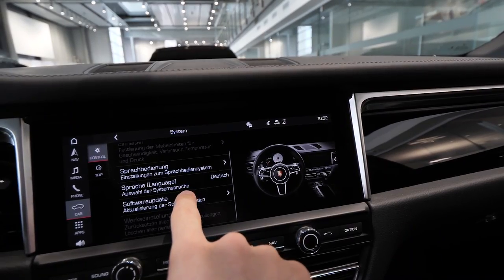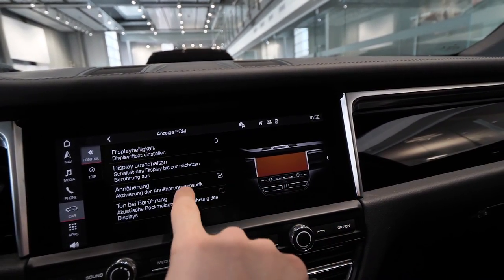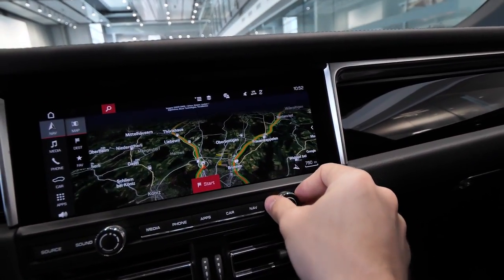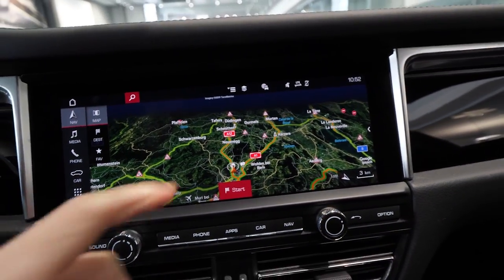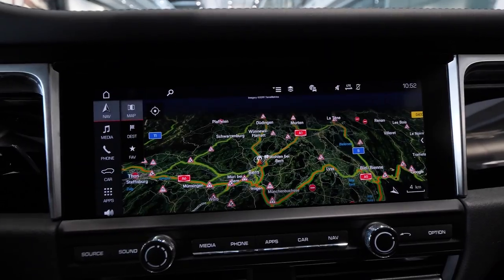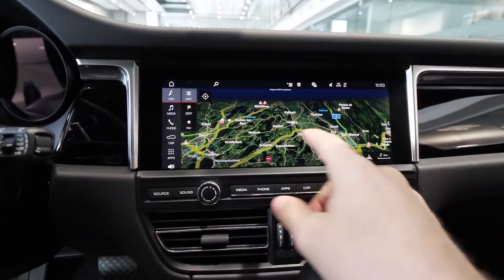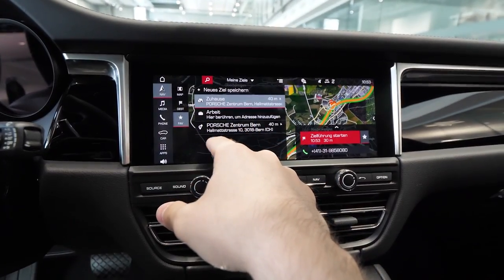You can change the language for voice commands and customize the screen the way you want. The navigation is one of my favorites - it's the same navigation you find on the expensive Audis these days, and I think the same as on expensive Volkswagens. It's fantastic - it loads so fast, it's so smooth, it's perfect. It's the best navigation. I think you can also see live traffic online. You can see parking places and find the right place where you are.